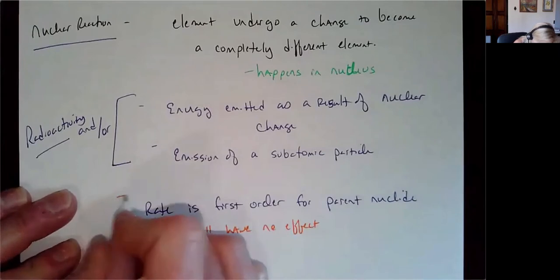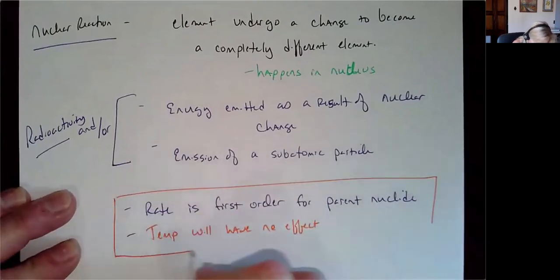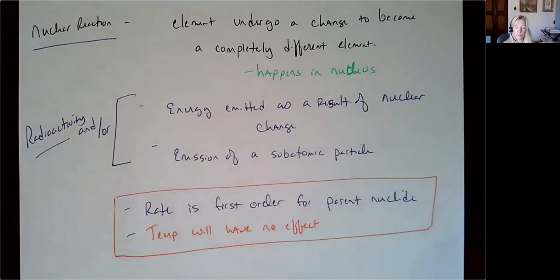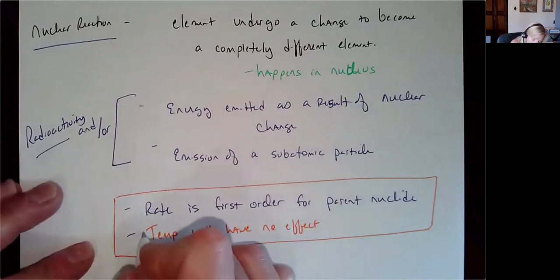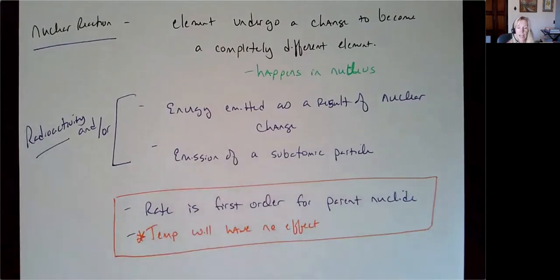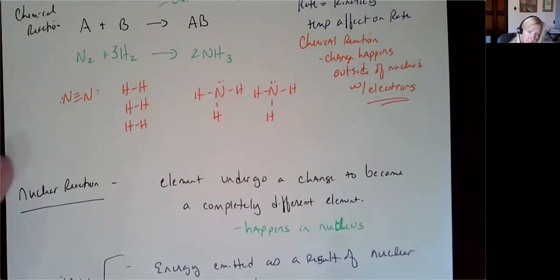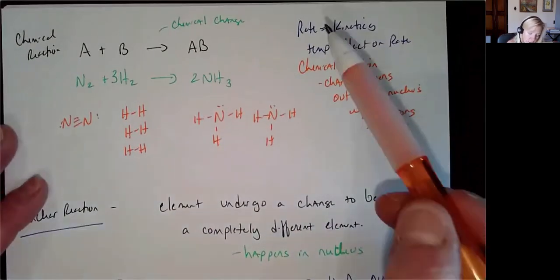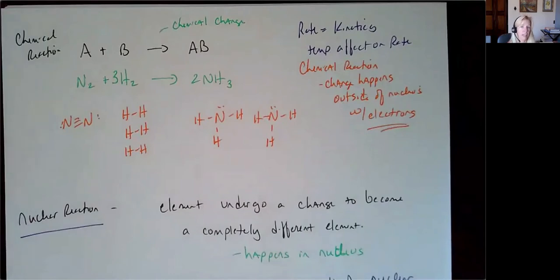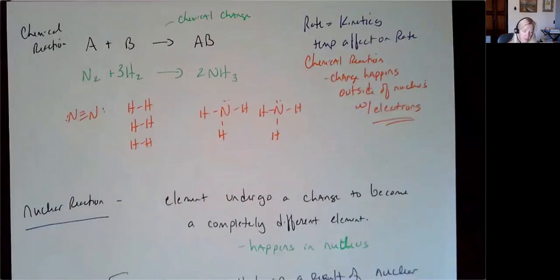So we're going to treat these like chemical reactions, and we're going to do things to them. We're going to balance mass, we're going to balance protons, we're going to balance neutrons, and we're going to treat it like a first order kinetic type of reaction. But the big difference there is that temperature has absolutely no effect on the speed of a nuclear reaction. Temperature can help us supply energy to get something going, but temperature is not going to affect the rate here. That's vastly different than a chemical reaction, where the rate is very temperature sensitive. So these are different.